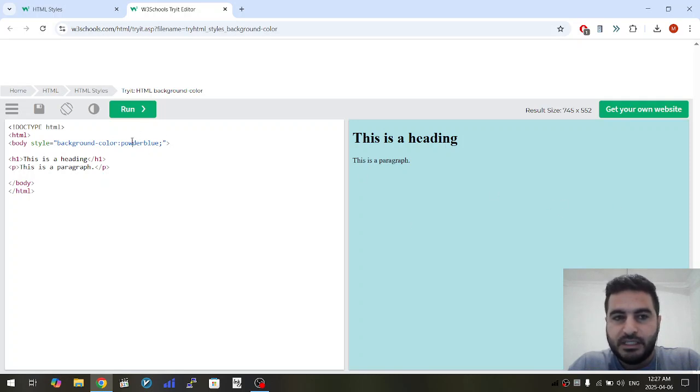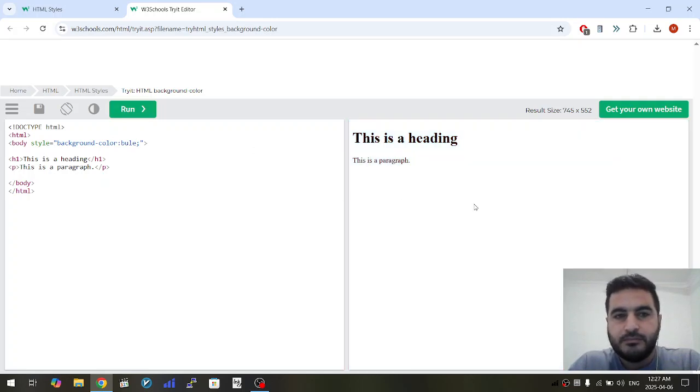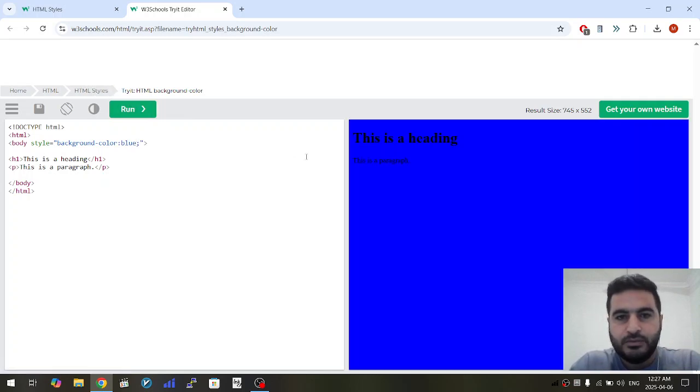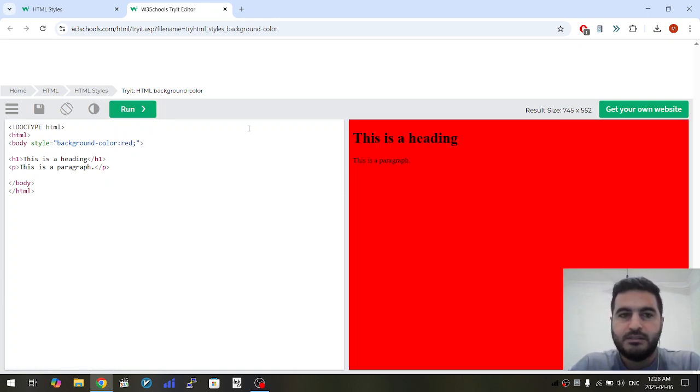As you can see, I can change this to blue and click on the run button to see blue, and you can see the result here. You can change it to red. Okay, it's better.